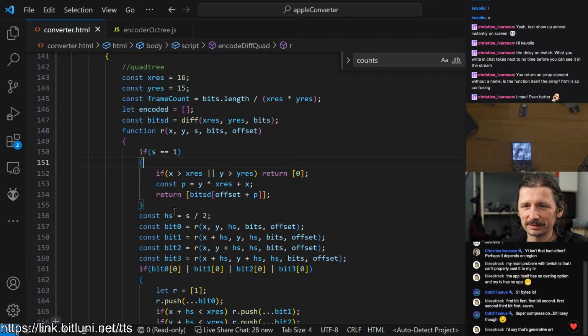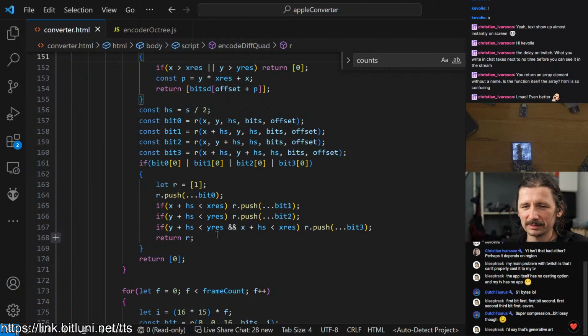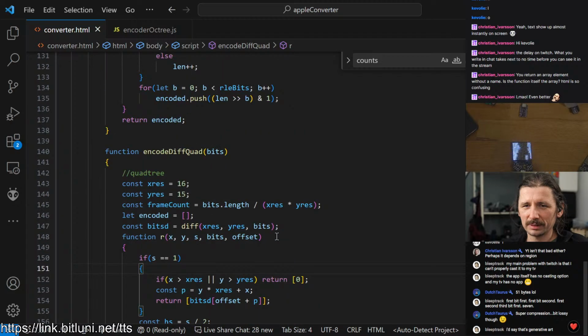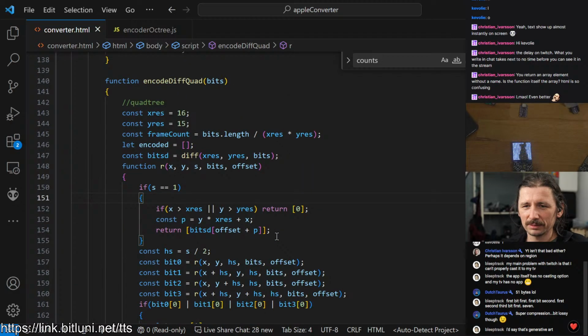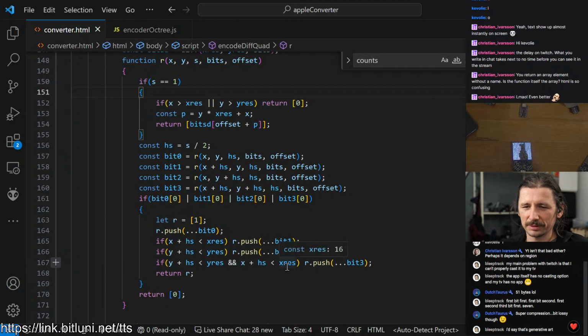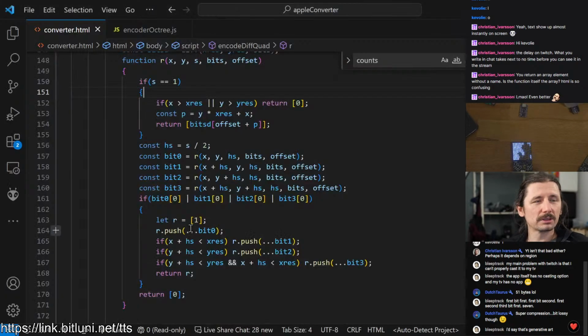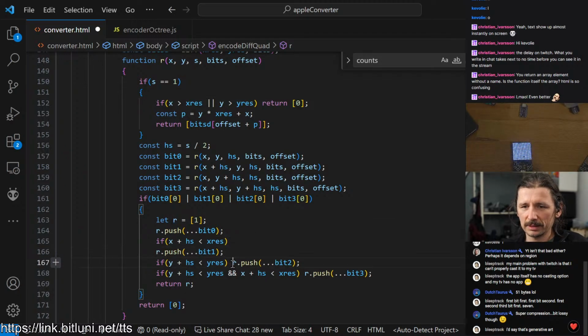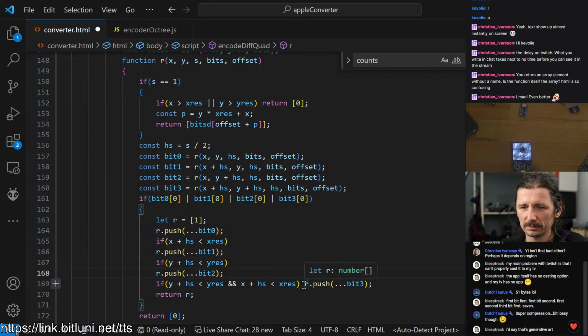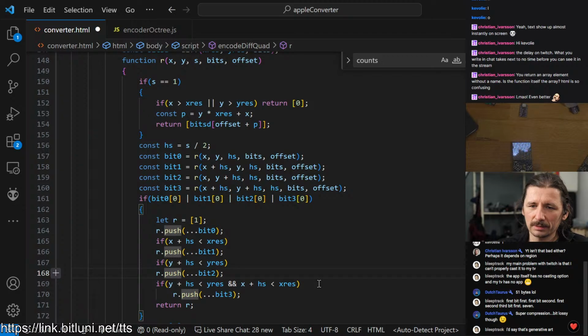Generative art. We have still that here in place. Encode, return 0. I should remove the conditions because yesterday we had some issues with the conditions as well.